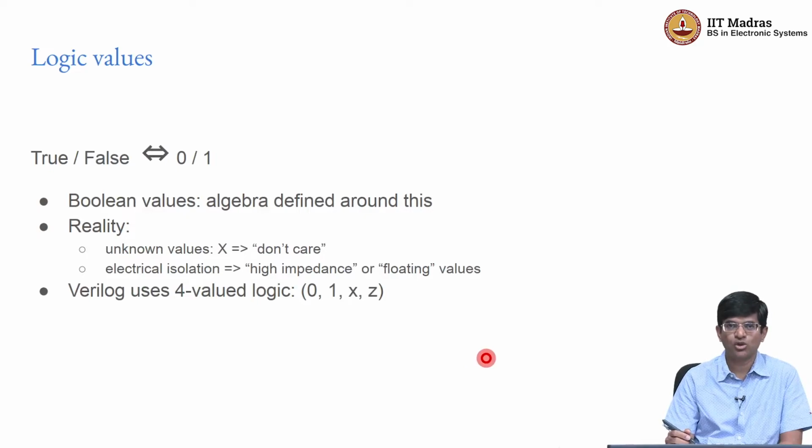That's typically beyond the scope of logic simulators, right? Logic simulators don't really try to model the analog values that are present in between 0 and VDD. But instead there are still a couple of unknown values that you would like to model. One of them is the so-called X, or the don't care, right? A don't care essentially indicates that I don't care or don't know. A don't care is usually used in truth tables or in the Karnaugh map in order to indicate that this is a particular set of input combinations for which we don't care what the output is.